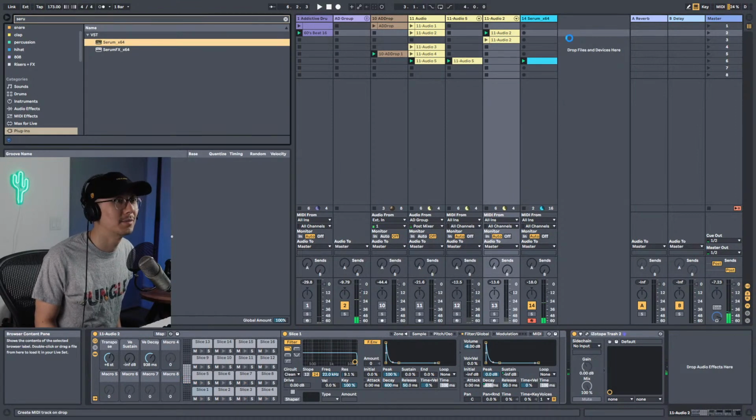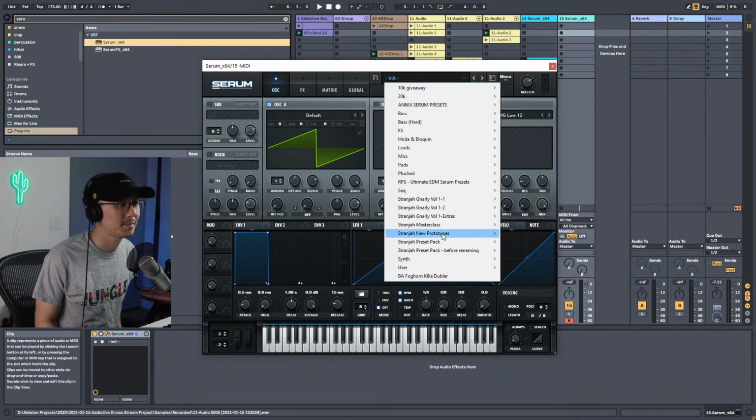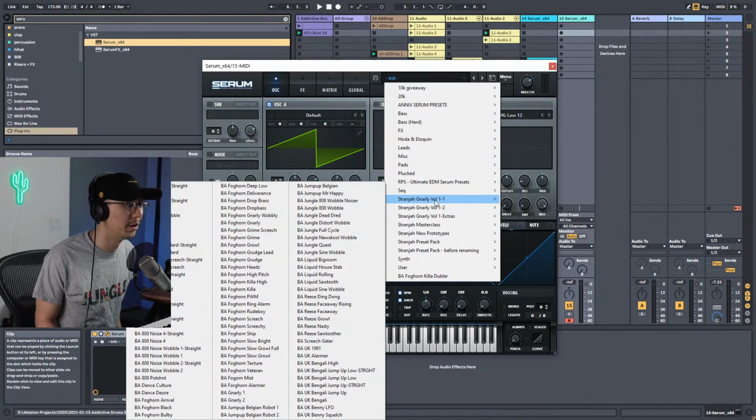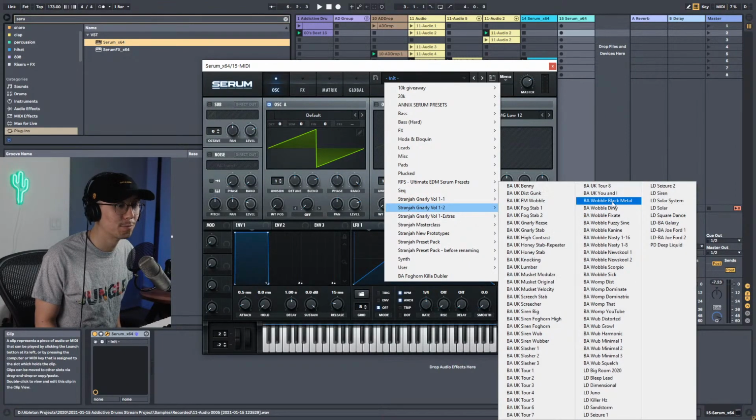What can we add on top of it? Maybe some kind of Reese. So we can check the gnarly Reeses. It's got 808s in gnarly, bunch of dance floor stabs, tons of foghorns, like 30 or 35 foghorns, bunch of jungle style basses, liquid basses, Reeses. Then you have like 50 UK bass style and bassline stabs. There's tons of wobbles, womps, wubs. There's tons of leads.